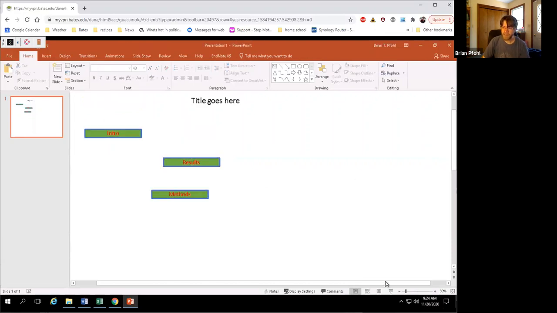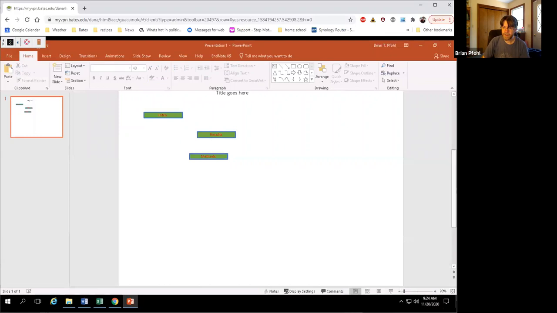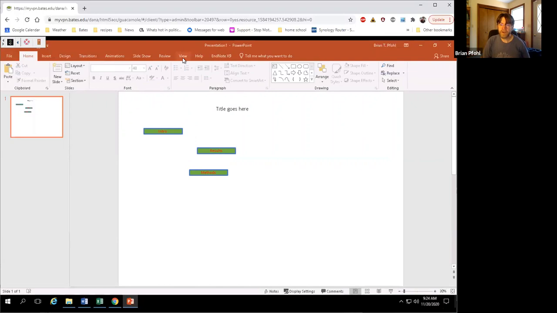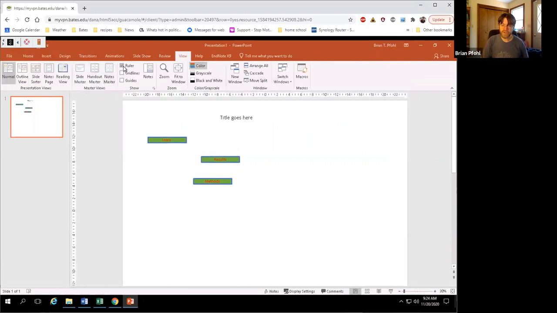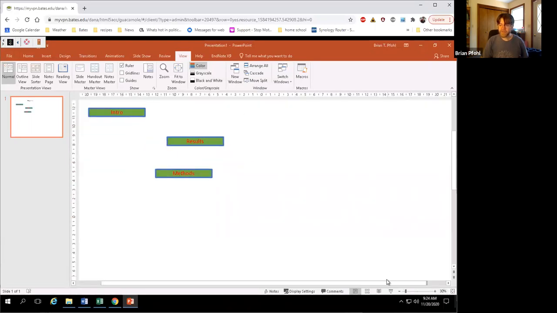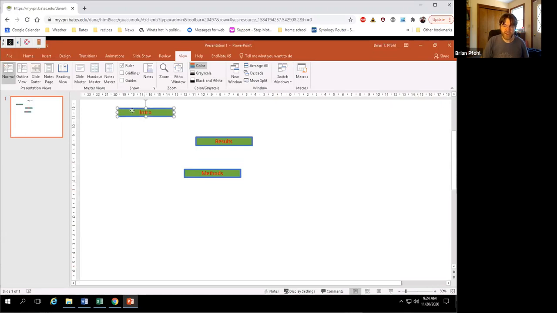So that's good, but I wanted to show you some other ways that you can help do this sort of larger arrangement of your objects. Under the view menu, you can turn on rulers, which puts rulers on both horizontally and vertically. This tells you in inches where objects are on the page. Notice 0 is the center in both the horizontal and the vertical planes here. And so this really helps if I want to make sure that I have like a 1-inch margin or something like that, then I can come over here and, I have 48-inch width here.